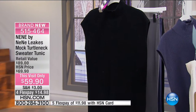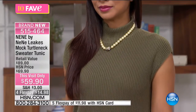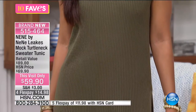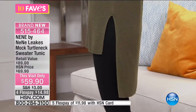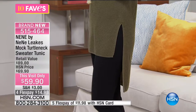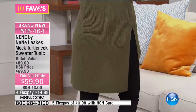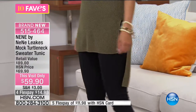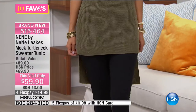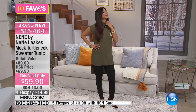It does come in all black as well. And you've got it for this visit only — $10 off the regular HSN price. Now I said 29 inches long — I think that's 29 inches in the front. Because the back looks more like 30-something, maybe even 33 inches long. That's a nice long tunic that can cover anything you don't want the world to see. Some days you might be feeling yourself a little bit more and wear a shorter top. But most of the time, if we are wearing a legging or jegging, or going somewhere a little more conservative, this has you covered in that high-low.